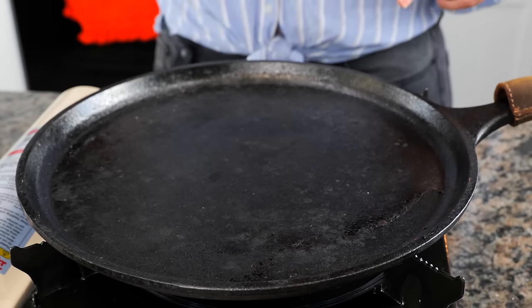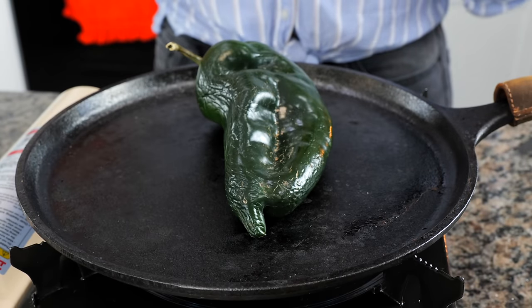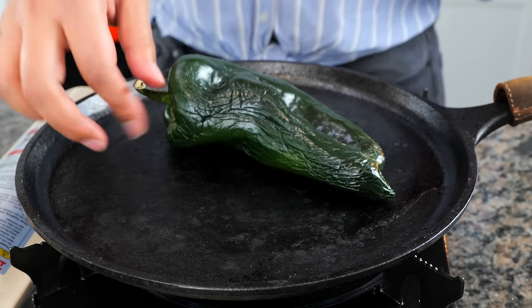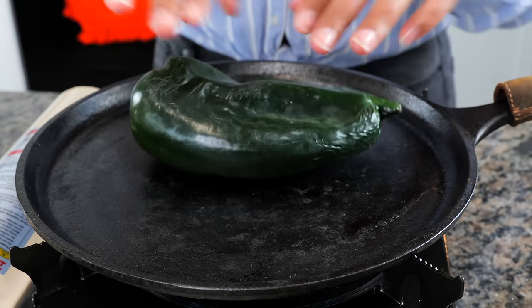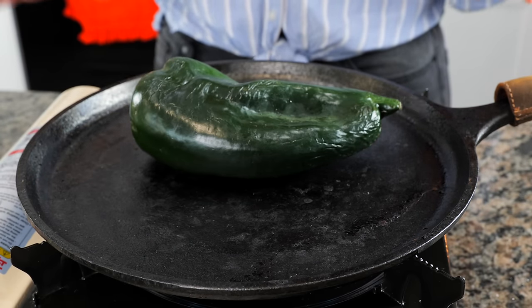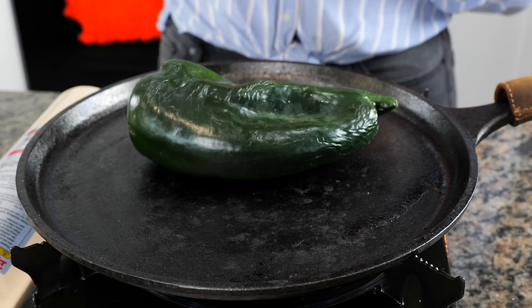I have my burner on a medium heat and we are gonna roast our poblano pepper until it's nice and charred. You wanna keep it nice and dark. It's gonna make it easier for us to peel. You guys have seen me roast chiles on here plenty of times. This is no different. I'm gonna peel it, remove the seeds, and boom, done.